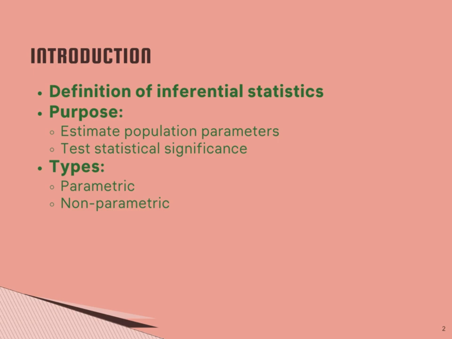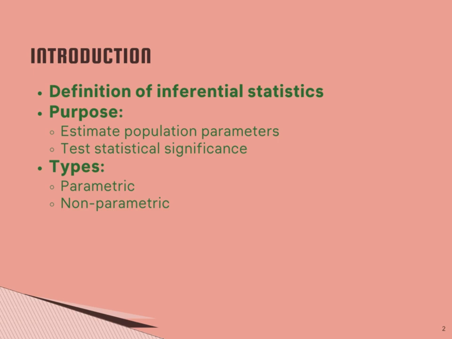Parametric tests are those which assume a specific probability distribution for the population data. They rely on parameters like mean, variance, etc. It assumes data comes from a known distribution like normal or binomial. It uses parameters like mean and standard deviation. It generally requires larger sample sizes for reliable results. It is more powerful and precise if the assumptions are met. The examples of parametric tests are t-test, ANOVA, Pearson's correlation, linear regression, etc.